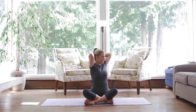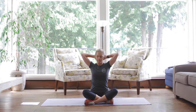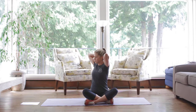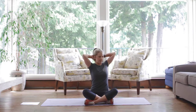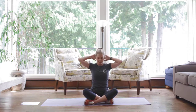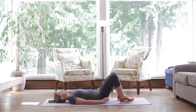Good, and then we'll inhale back to center, and then we'll exhale to the other side. Again, inhale back to center, and we'll go one more time on the side. Good job. Alright, so we'll go down into that pelvic floor activation exercise.